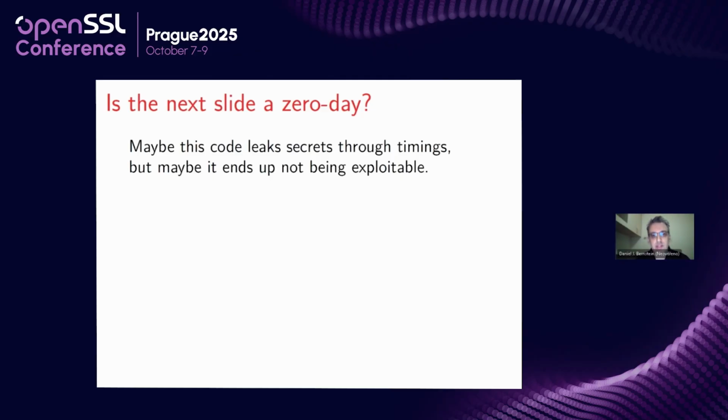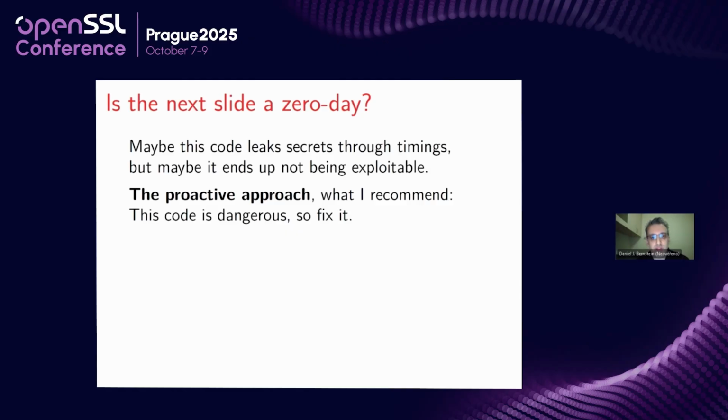It takes just a moment to look at it and say this is doing something dangerous. It takes much more work to try developing a timing attack. That's what the danger is: an attacker is going to see your secret data from this code using timings of the code. Now, maybe when you try developing a timing attack, you see, oh, no, it's safe, actually, as used in context. So what do you do in this situation when you see some code which is dangerous, but, well, maybe not exploitable? What I recommend is to replace the code. The code is doing something which is scary and sometimes breakable, so replace it with better code.